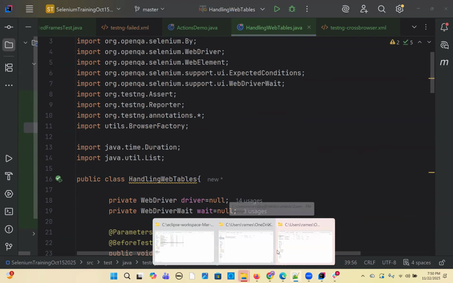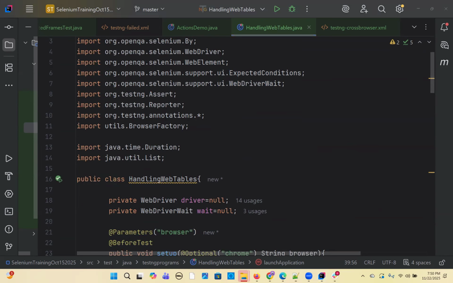Any questions? One more last topic, shadow root elements. So what are shadow root elements?